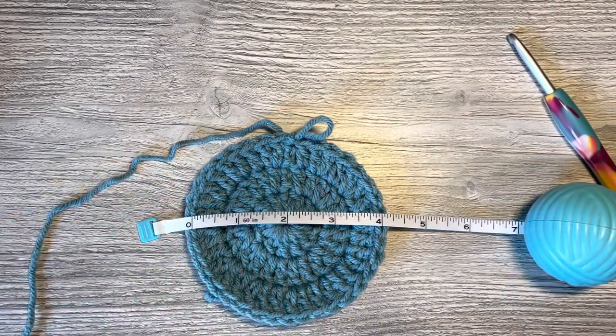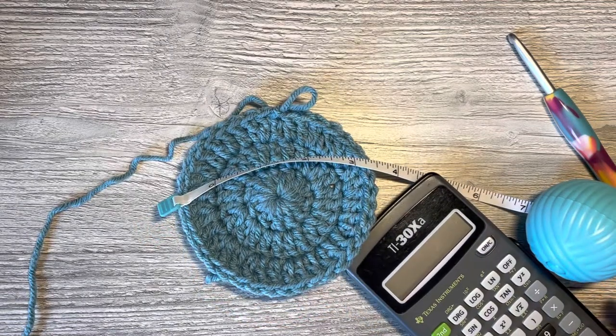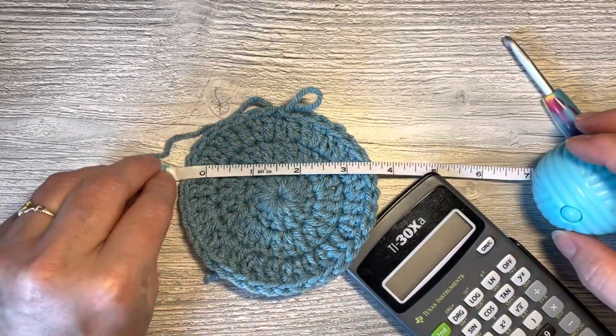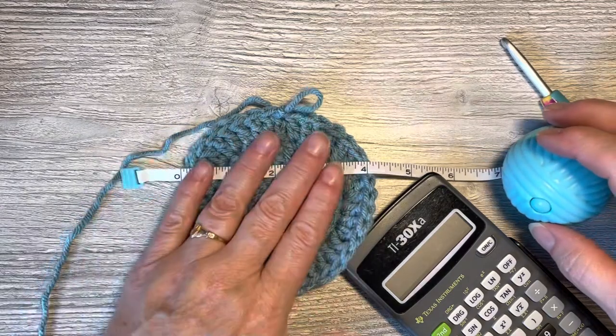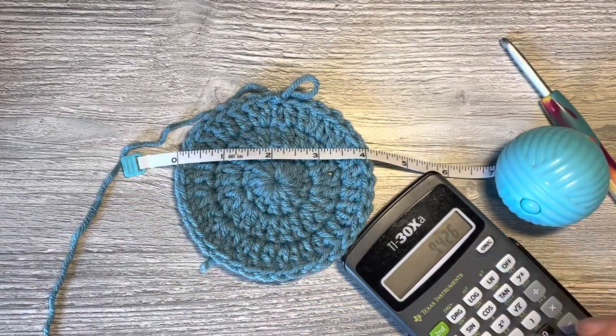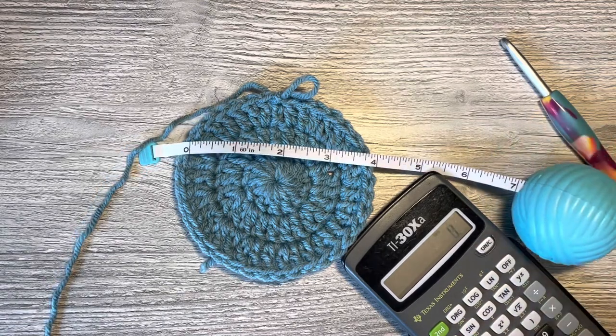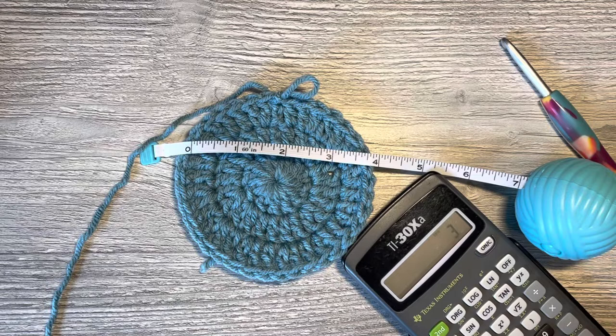So now we would take our calculator, which I would normally take my phone, but I'm using my phone to record. It was interesting to find an actual calculator in the house. Okay. 4 times 3.142. Now we're at 12 and a half inches. So at 12 and a half inches, you're looking at a preemie size.